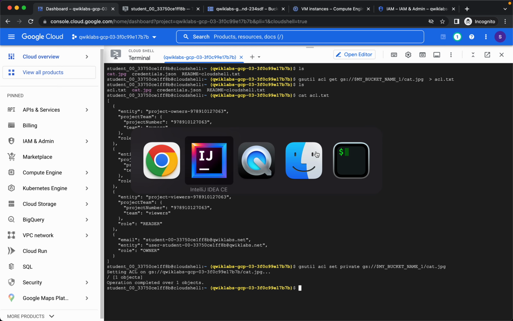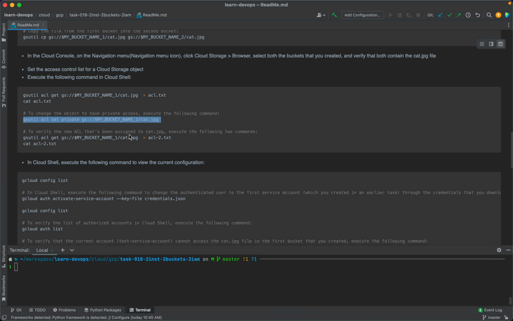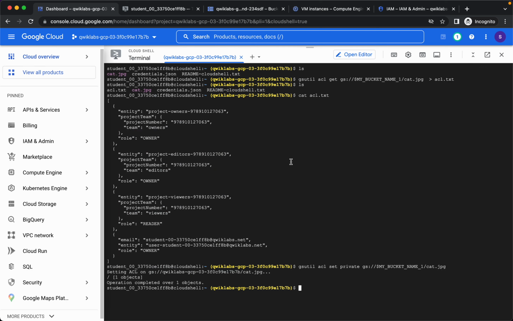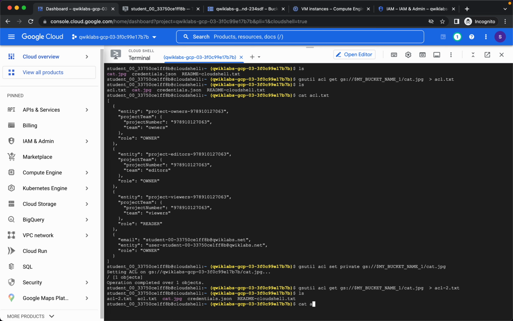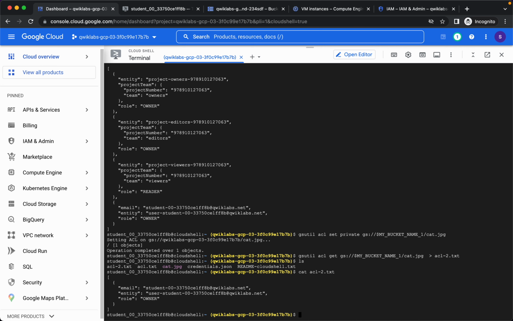So let's go back and verify that our access control list is now changed for the same object. Now the updated access control list shows that only the following entity has access to the object.